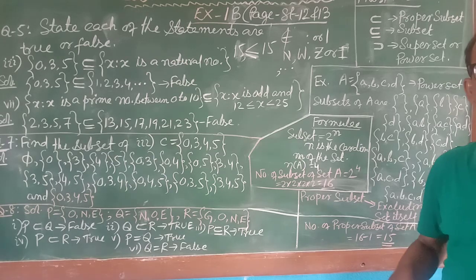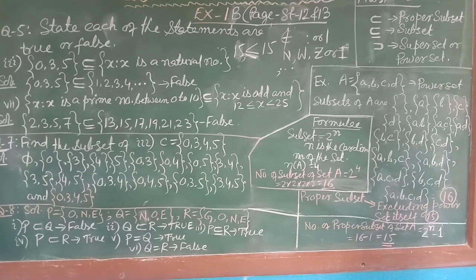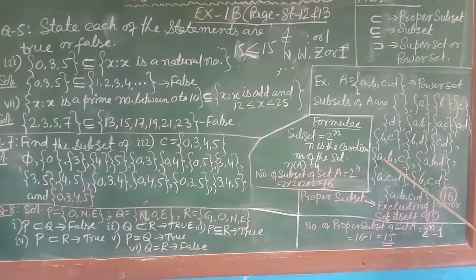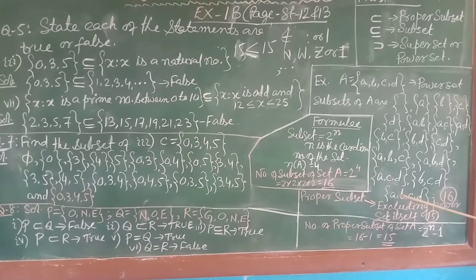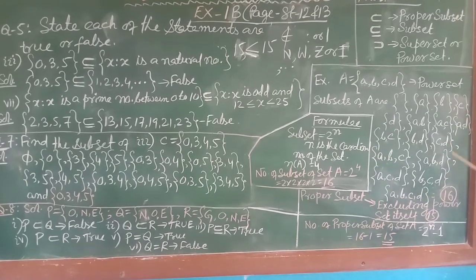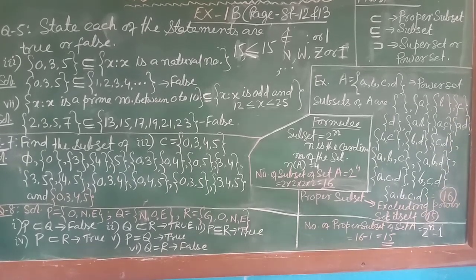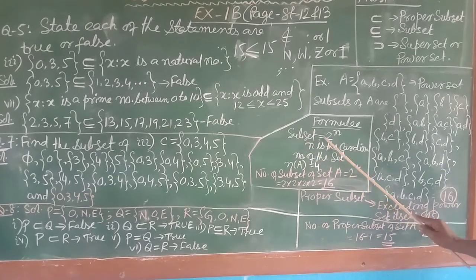How many subsets can you create? The formula says 2 to the power n, where n is the cardinal number. The formula of subsets is 2 to the power n. Remember this formula. After you create the subsets, you count 1, 2, 3, 4, 5, 6, 7, 8, 9, 10, 11, 12, 13, 14, 15 and 16. Including the set itself it is 16. That means 16 subsets can be created, and you tally with the formula, which says 2 to the power n.